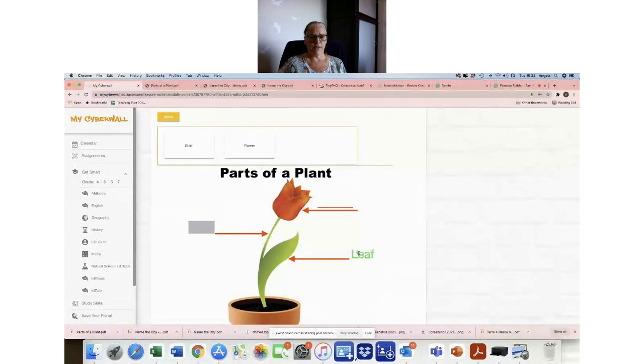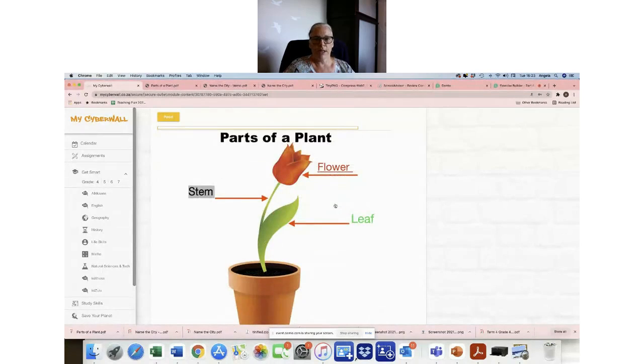You see, it is a bit difficult sometimes if you haven't indicated a block or an underline where the learner must drag it to. So this one, for example, the learner doesn't really know where to drag it to. I would say this is a much better option doing something like this. Let's take the stem to the right place. And then let's put the flower in. There we go. And the flower, yeah, because that's got an underline, that's also easier for the learner to know where to actually drag that to.